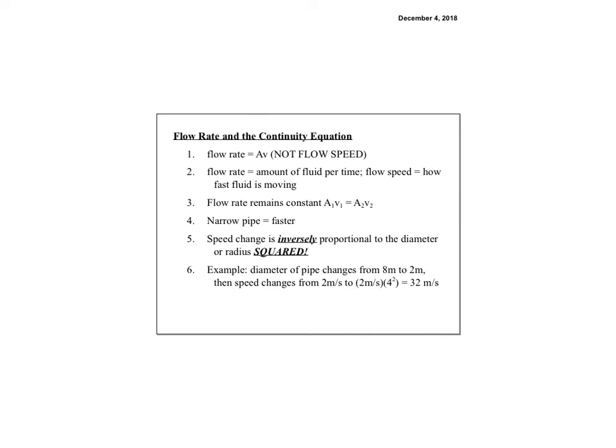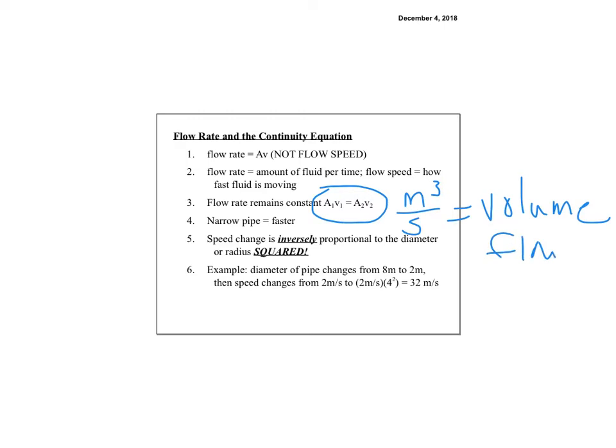Flow rate. When we're looking at flow rate, you have to be careful of what kind of flow rate. In this case, if we look at the units of A times V, that would be meters cubed per second. So this is what we'd call volume flow rate. Be careful of which kind of flow rate we're talking about, because it could be mass flow rate, which is definitely not meters cubed. Just pay attention to what it says. This equation is looking at flow rate, which is also known as Q. I know, not to confuse it with heat.